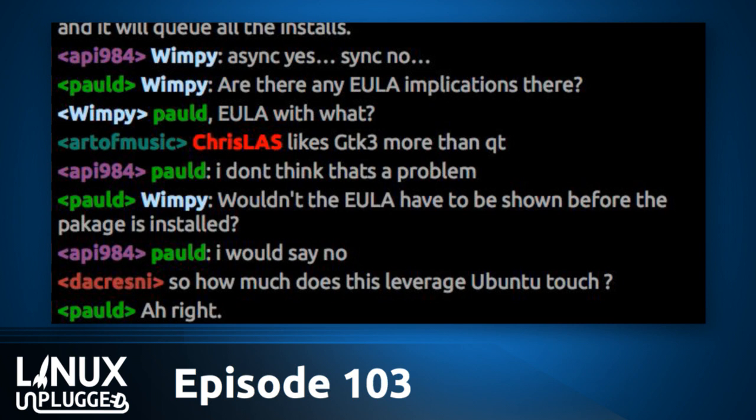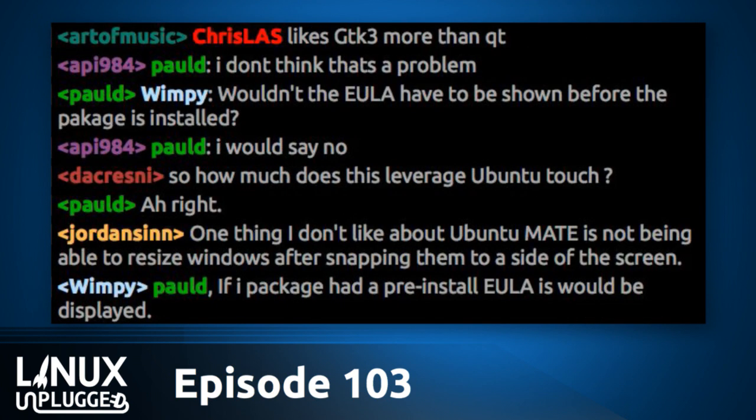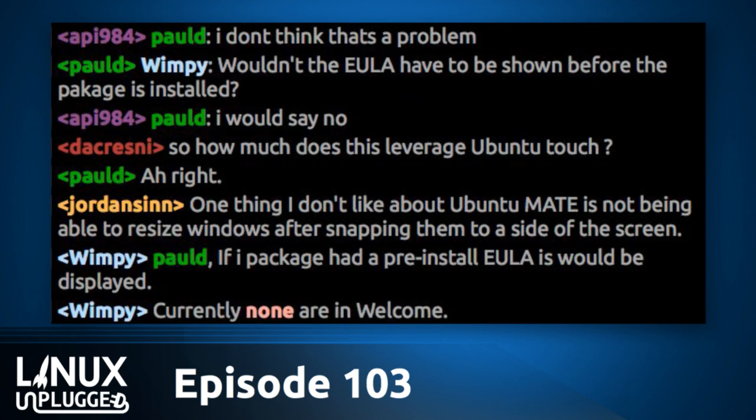Does it feel validating? A little bit? To some degree, yeah. Someone can take that image and rip it apart, and inside it there's a shell script, and that shell script basically takes an Ubuntu Touch image, rips out the Mir and Unity and the bits that they don't want, adds a PPA and puts in the KDE stuff, which is exactly what many derivative Linux distributions are. They rip apart.